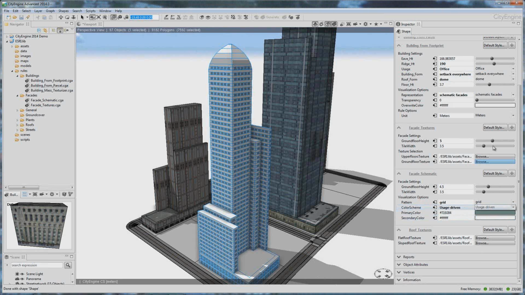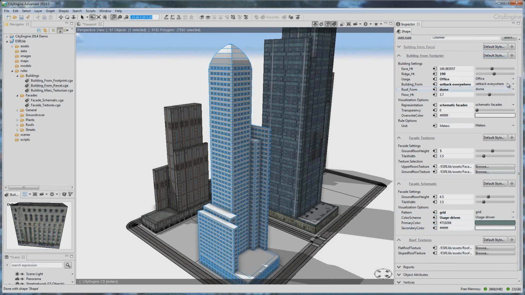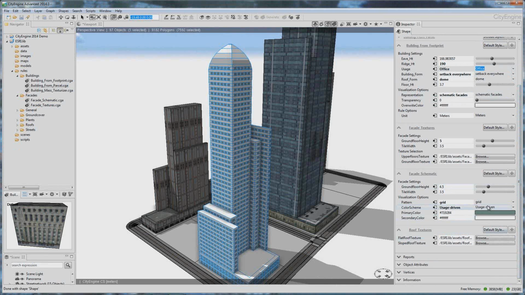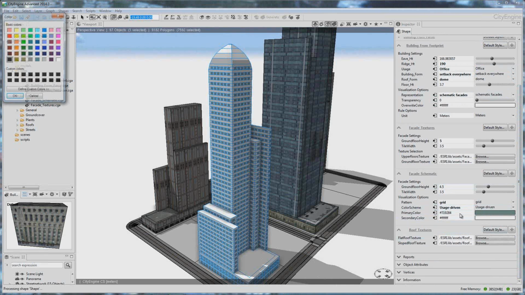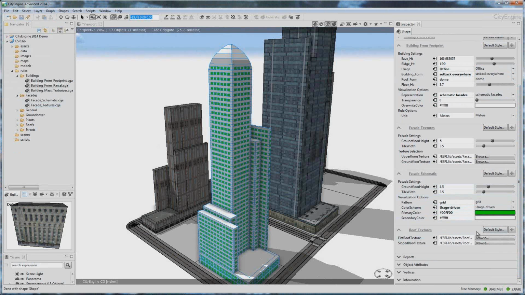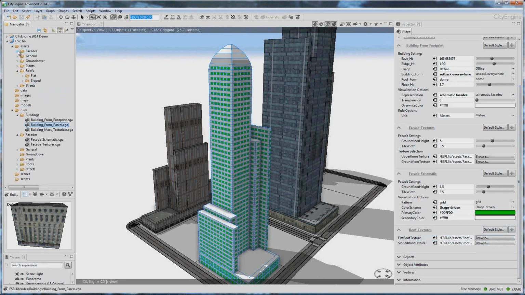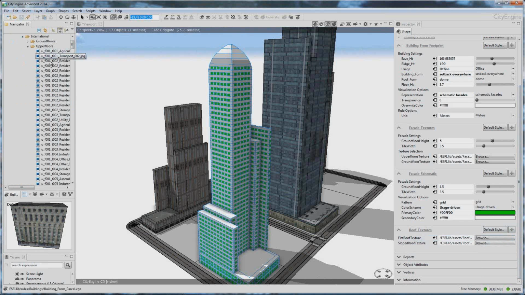So a couple other things that are great about these new CityEngine building rules. We can change any of these variables for the attributes or this information or the colors, and it gives us a new variation of the building. And what's also cool is that we can change or add our own imagery to these buildings, in the case of the facades.